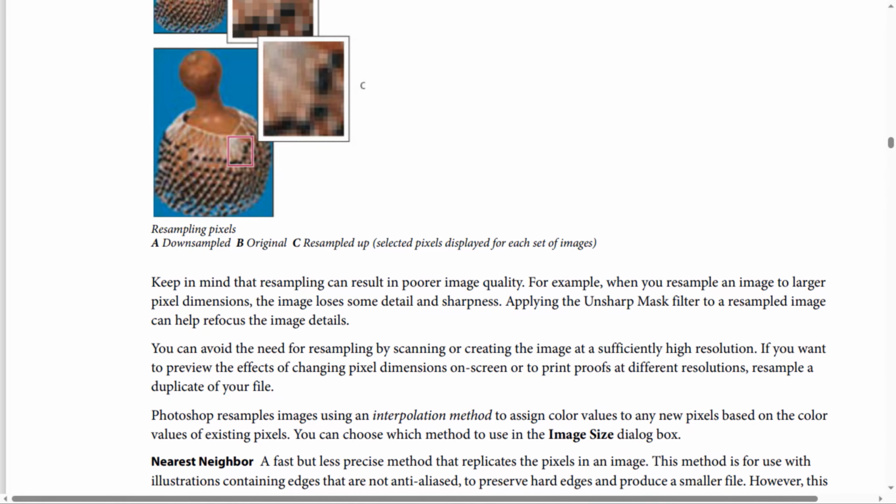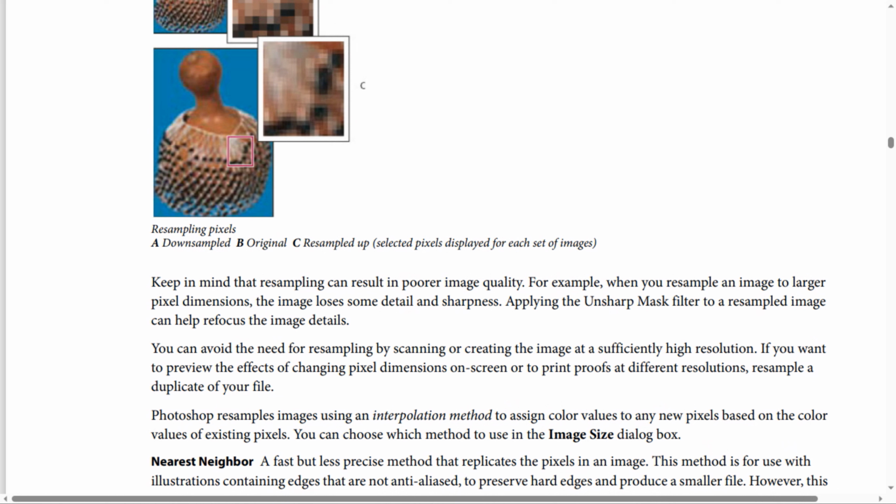You can avoid the need for resampling by scanning or creating the image at a sufficiently high resolution. If you want to preview the effects of changing pixel dimensions on screen or to print proofs at different resolutions, resample a duplicate of your file.